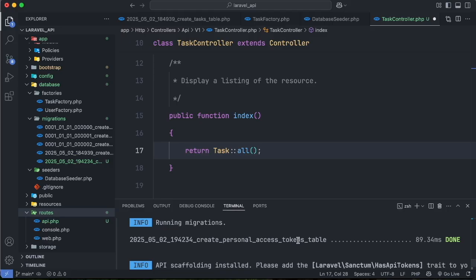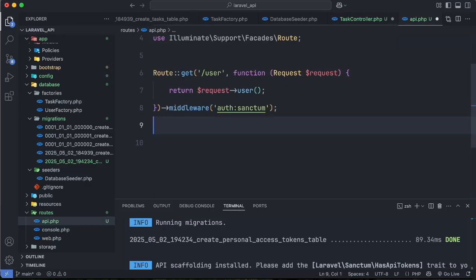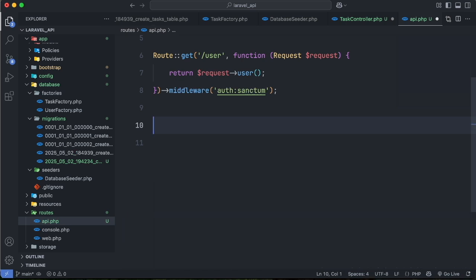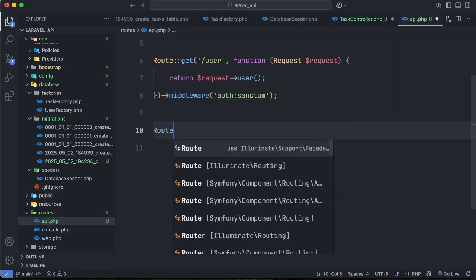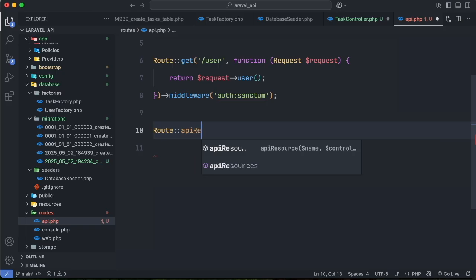Now let's open up the newly created api.php file. Actually, instead of defining just a single route for our index method, we'll define a resource route using Laravel's apiResource method.